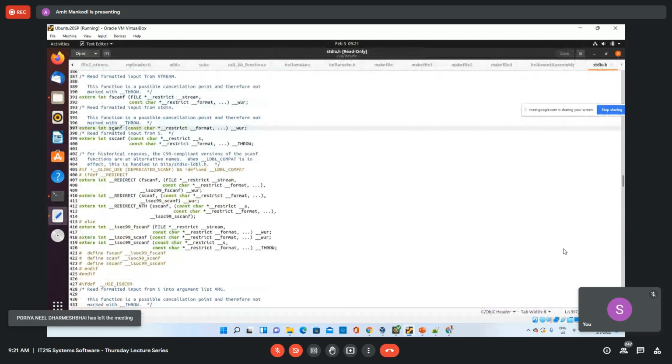Now, if you look at this scanf function, do you see the code of the scanf here? Is there a code of scanf function here? Yes. No. Where is the curly bracket? How do you write function?